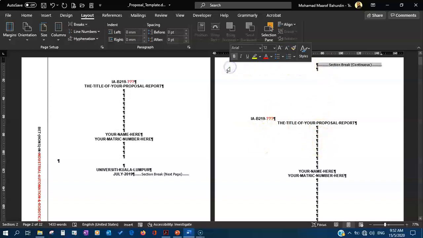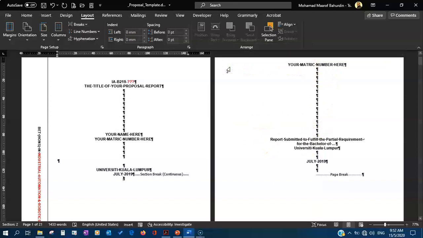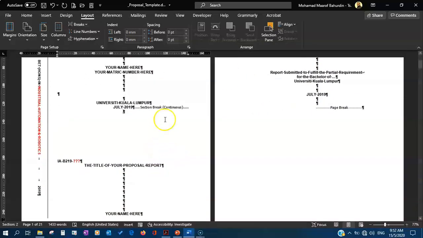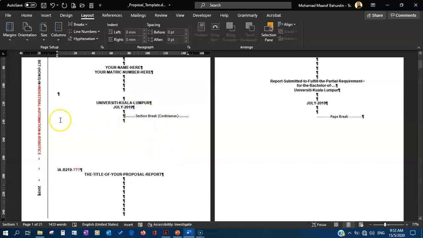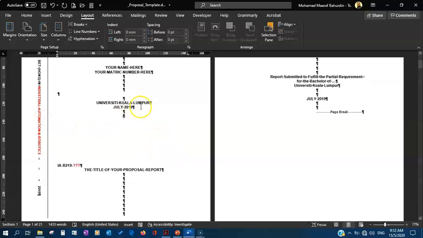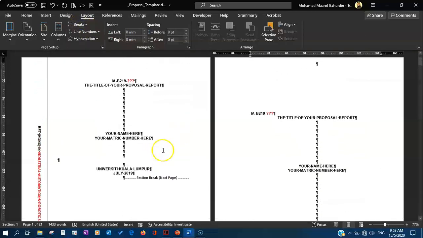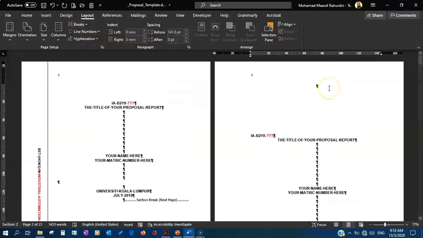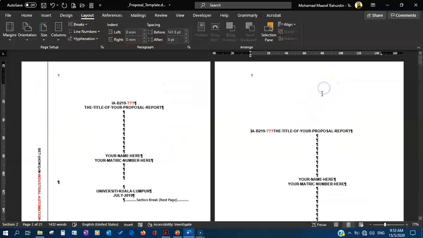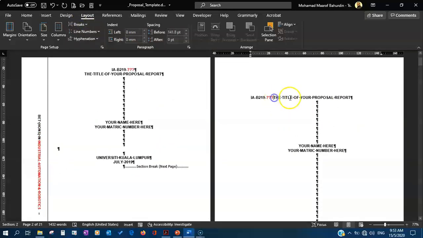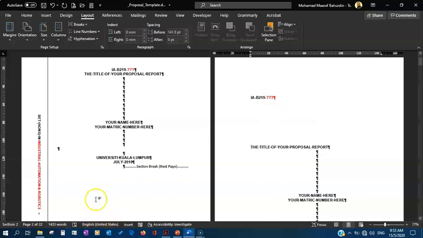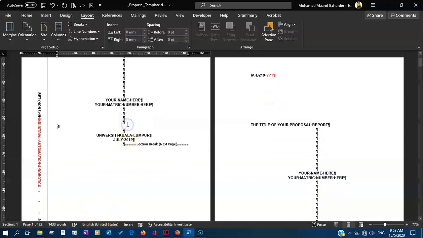So automatically the new section will be on the new page. At the moment we just click this. I would just like to show you what is the meaning of the section break, because we want to create a section. Okay, so still here we have a section break continuous. Remove this one, delete, and then break next page. Okay, so simple. Alright, so that is how we create the section.